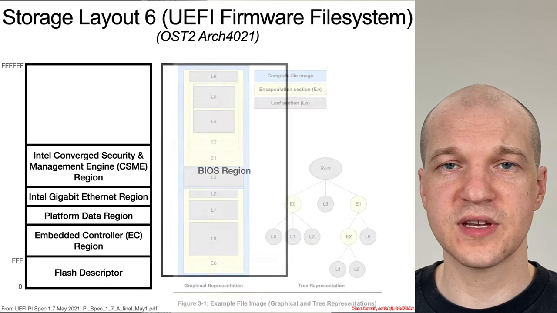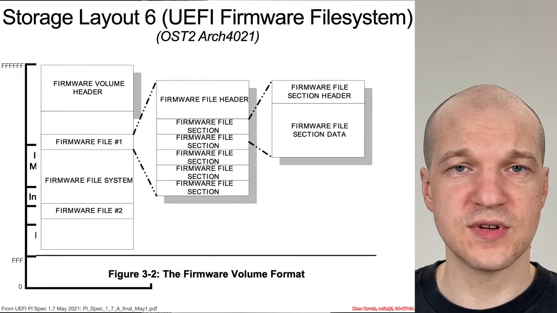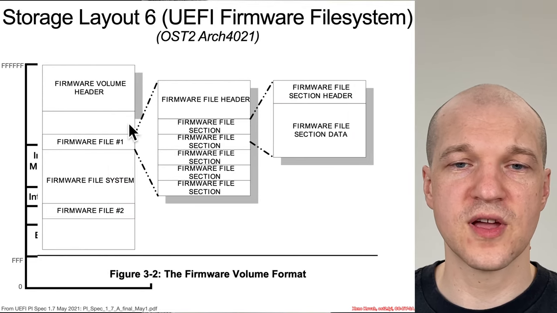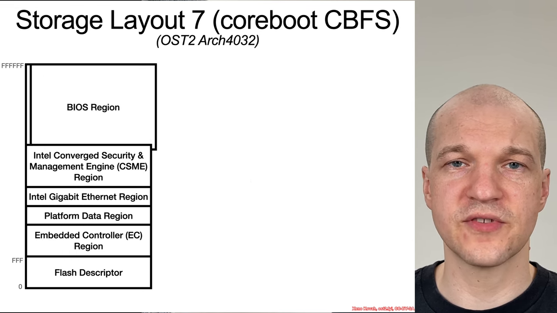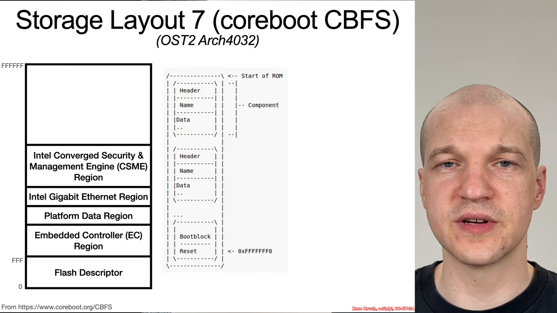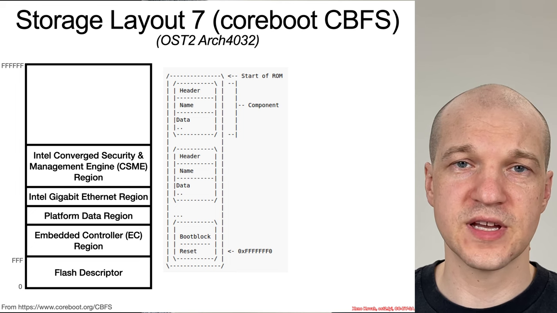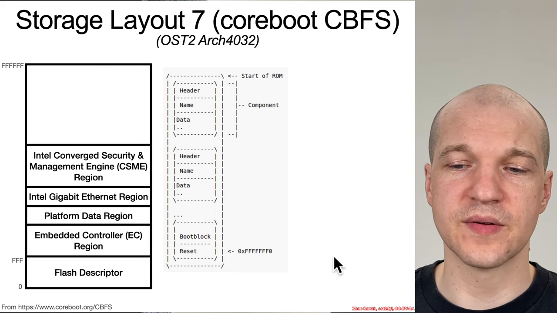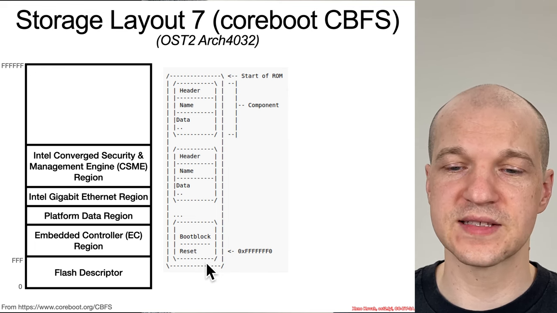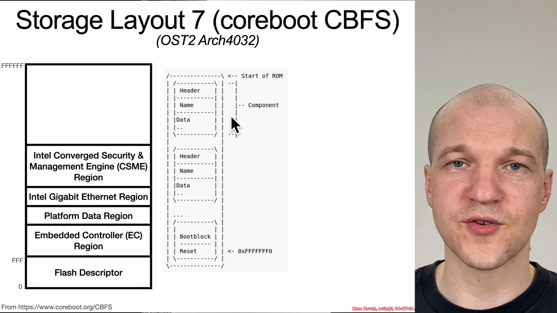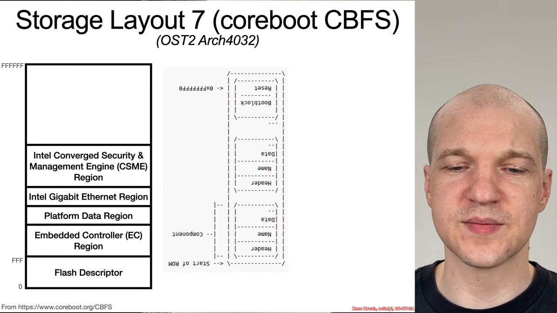Generally speaking, the BIOS region on modern UEFI systems is going to have some sort of file system, and specifically UEFI lays out a particular data structure of firmware volumes, firmware files, and things like that. Alternatively, if this was a non-UEFI system, for instance a coreboot system like you learn about in Architecture 4031, it could have a completely different file system organization. It's really up to the firmware maker how exactly they want to lay things out, modulo the fact that they always have to have the reset vector at the end of the flash minus hex 10. So given this picture from the coreboot documentation, this is the start of the ROM and that's the reset vector, then we actually need to flip this upside down like this.